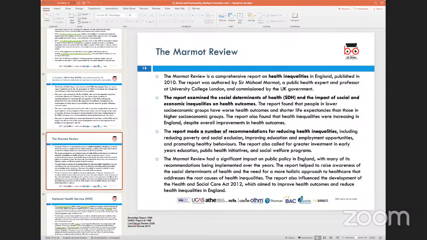That is the first thing that you need to look at. Now, after the government has identified that there are bits and pieces that are missing links in the health and social care provision within the country, when it looks at services being provided by the NHS, what it did was it set up a committee to essentially provide a comprehensive report in terms of healthcare inequalities.